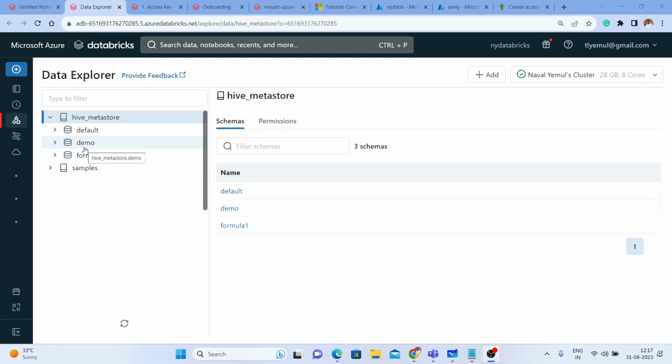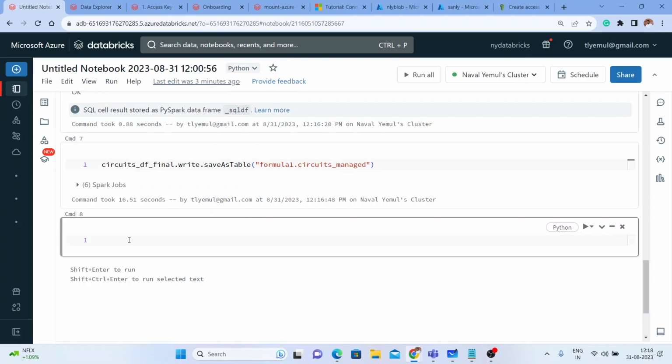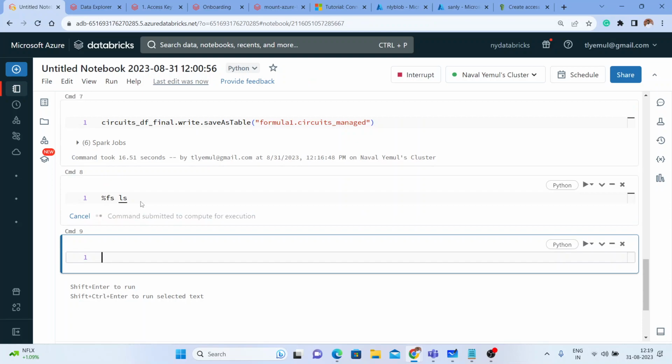So maybe I'll show you how to create some other format. I'll do that, but before that, I want to show you how the data looks. So let me go to %fs ls and execute this, and I'll get inside the Hive warehouse. I want to show you that. So it's in the user now. Let me copy the path from here and paste it here. Inside user, there will be a Hive directory. Inside Hive, there will be a warehouse. I know that. Let me just type it: hive warehouse, and let me execute this.